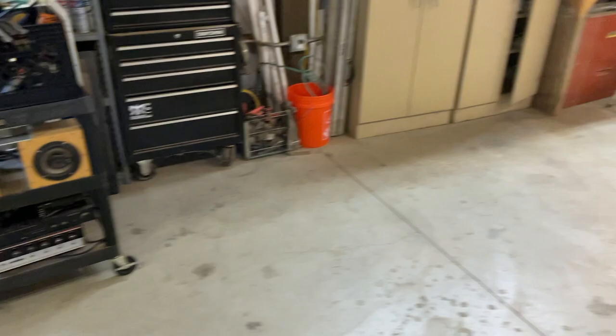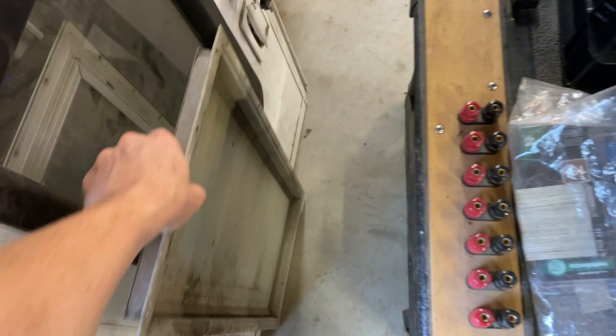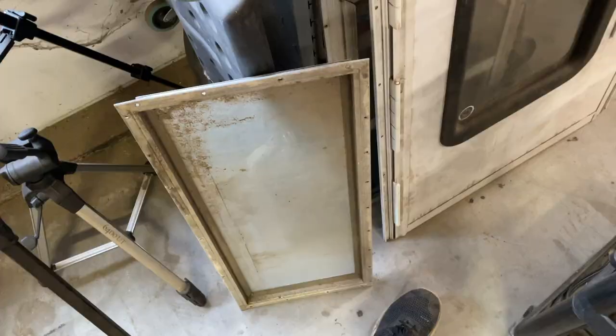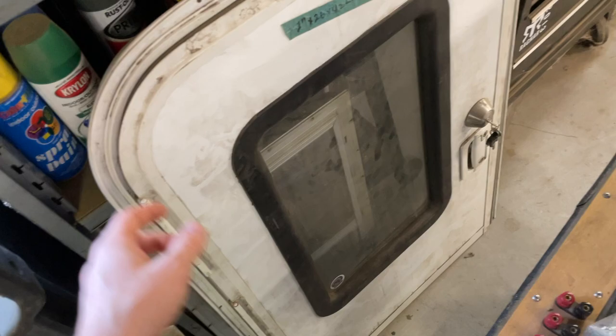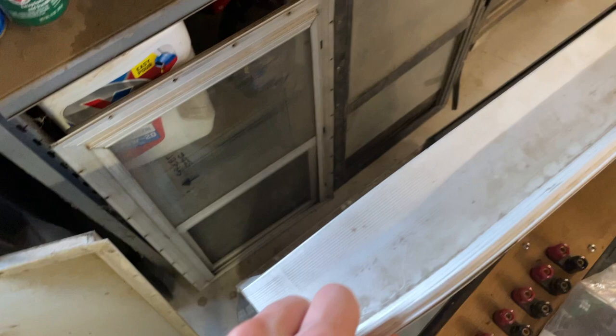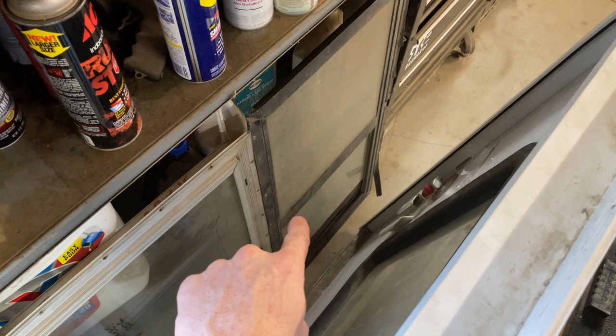So the front window is just a solid piece we picked up from the junkyard. Actually, all of these pieces are junkyard. That window, this door was junkyard with the key, deadbolt, and handle, which is why we have this one that opens the wrong way, because it was cheap. And then that one we're gonna put on the street side, and that one vertical next to the door.